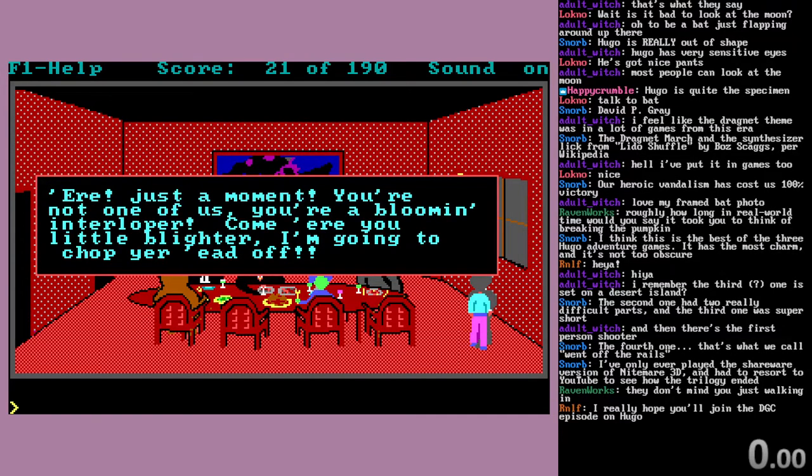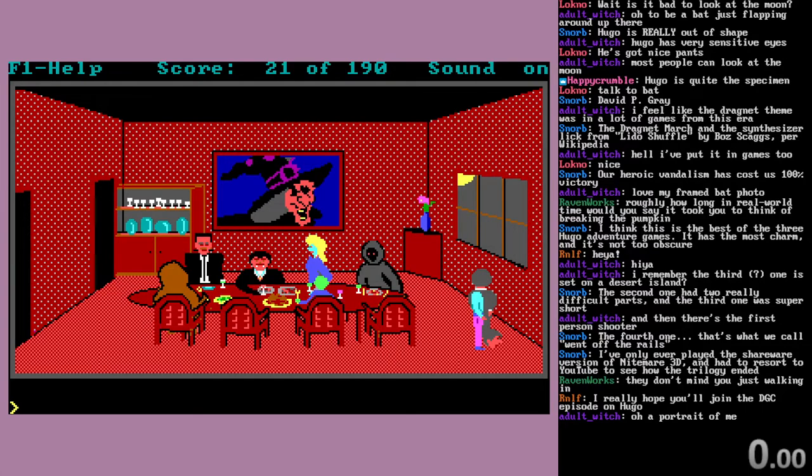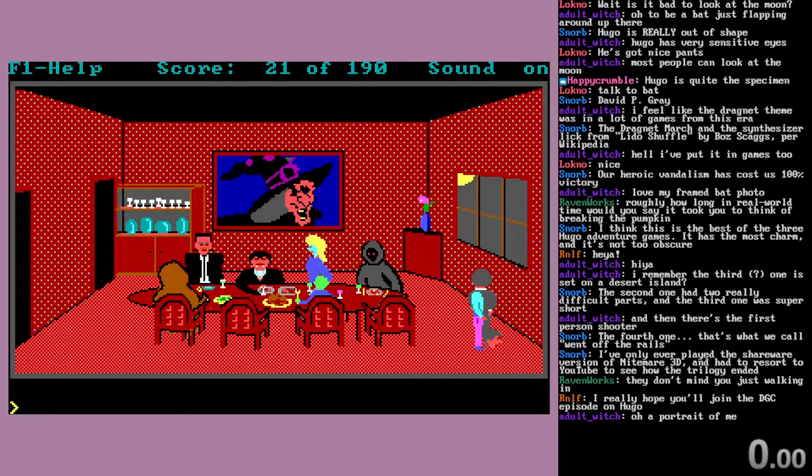They don't mind you walking in, but when you ask for a chop, it appears your game is up, so to speak. The butler deftly slices your head off with a handy carving knife. So much for rescuing Penelope. Look at that. We lost our head, quite literally. All you can do at this point is restore, save game, or quit.